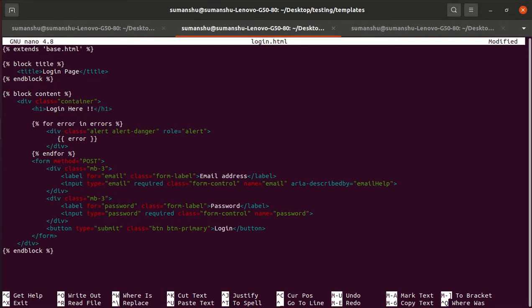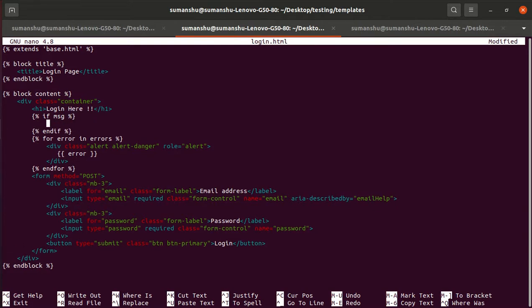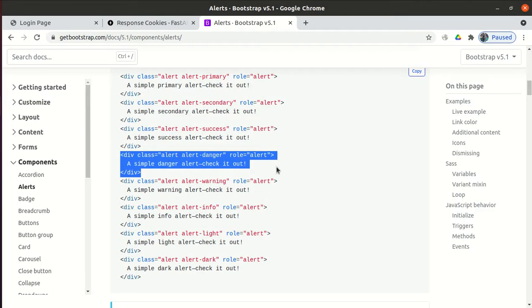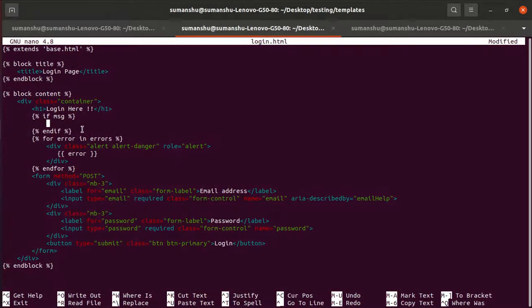And also if there is not an error, we have the message as well. So if message, we will display the message, but we will display it in a green alert.